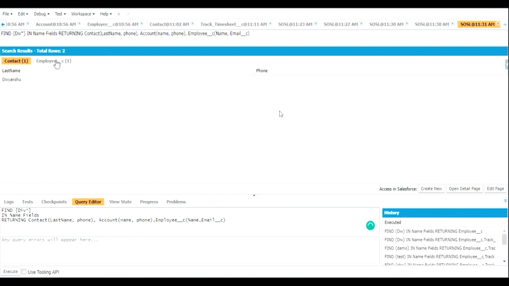So you can see this one: contact and employee records. In these employee records, you can see these two fields. Whatever fields I want to return for the object, I can return. And also, whichever fields I want to search, I can search in a field. Okay. Understood, guys?